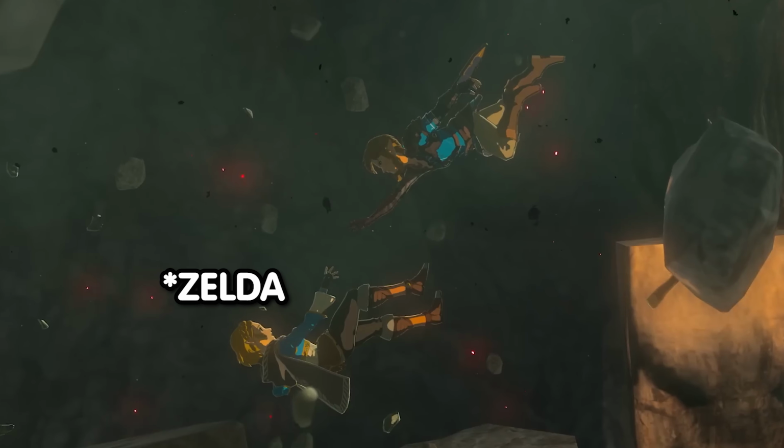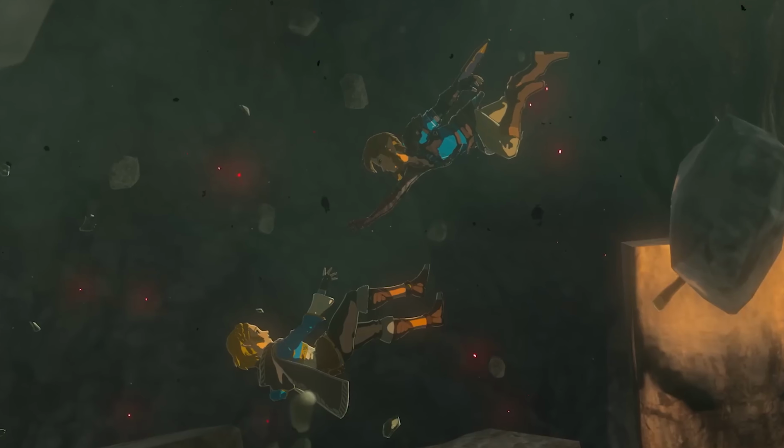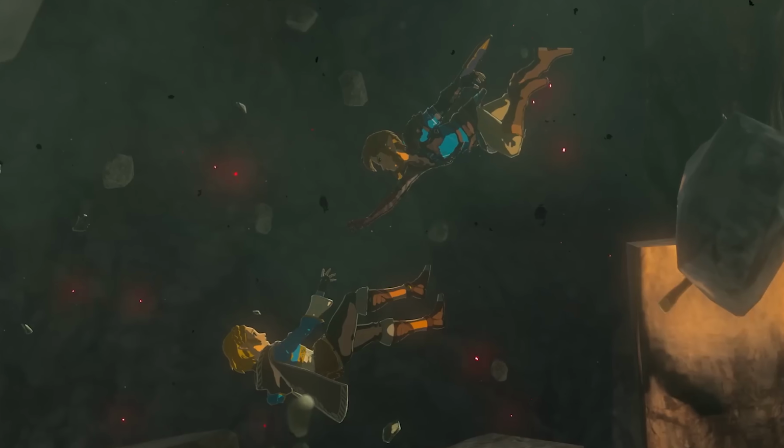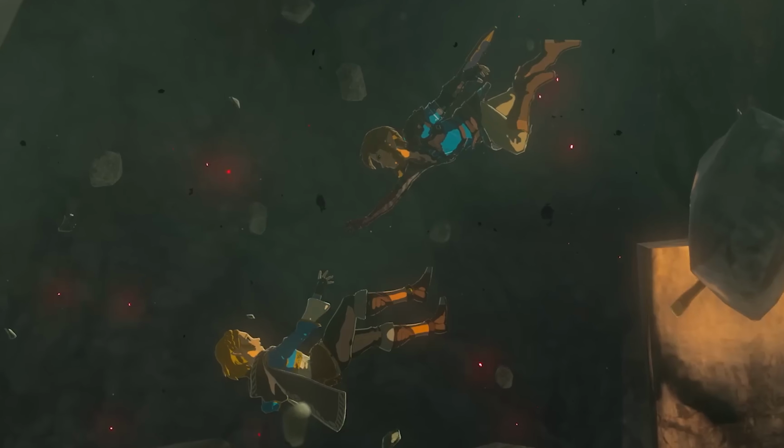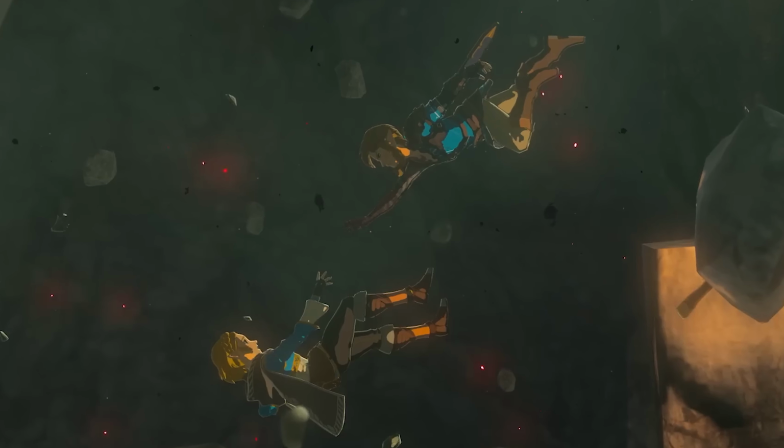We then see Zelda plummet into the darkness as the ground crumbles beneath her. But fear not, Zelda crew, Link is there to save the day, reaching out with his injured hand to catch her before she falls into the crevice.